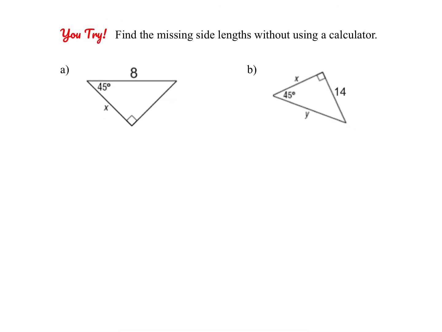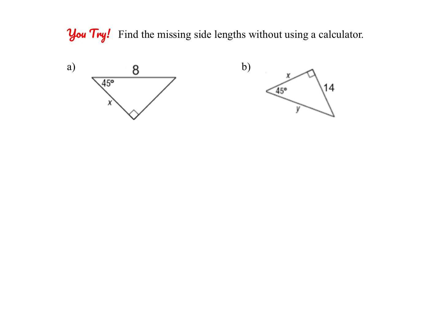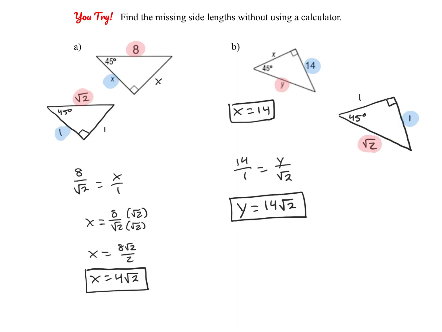All right, here's the last 2 for you to try on your own. So for last time, please pause the video and give it a try. All right, so check your work here. And again, just make sure that with your own special right triangles that you drew, that you have the correct numbers in the right place. So the 2 legs are always 1 and 1, and our hypotenuse is root 2.